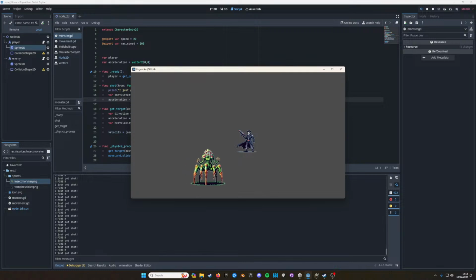Maybe we need to times the shot from the delta. Go.get delta. Maybe we don't need to. Then what would we do? We'd do a sort of a fire effect. We'll work on this.